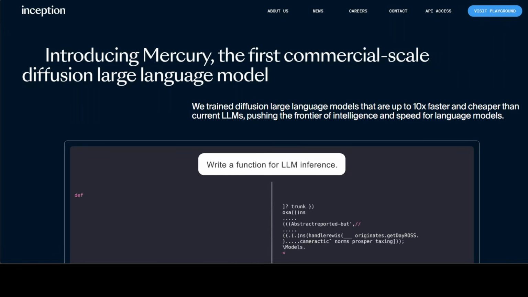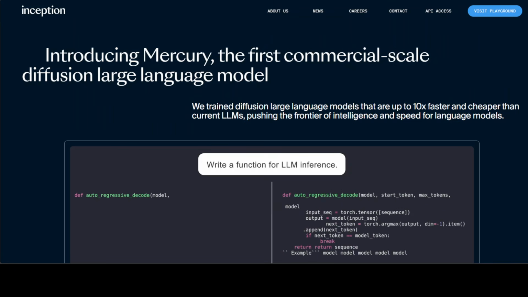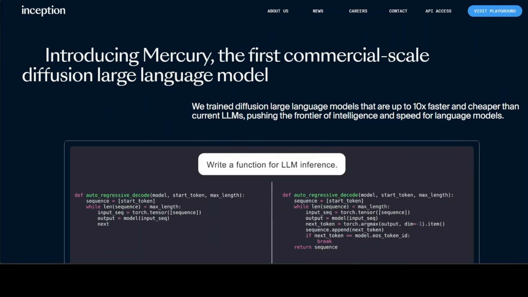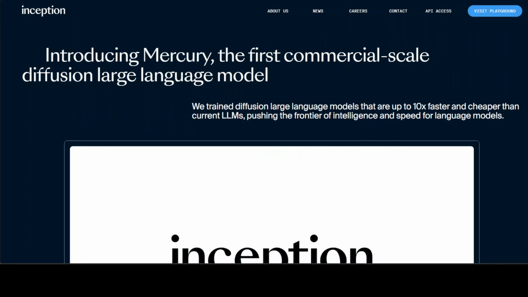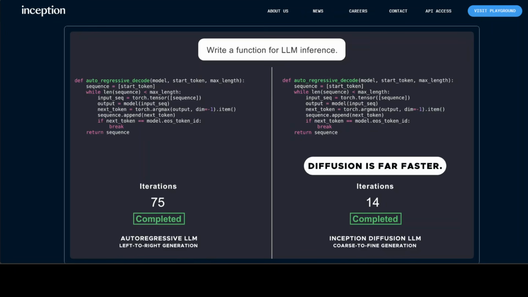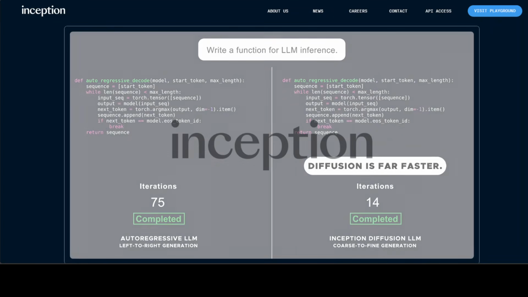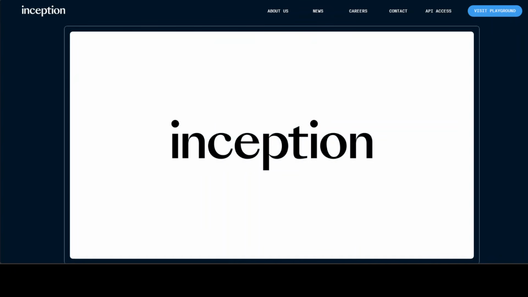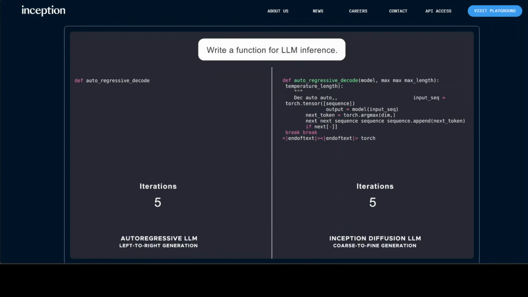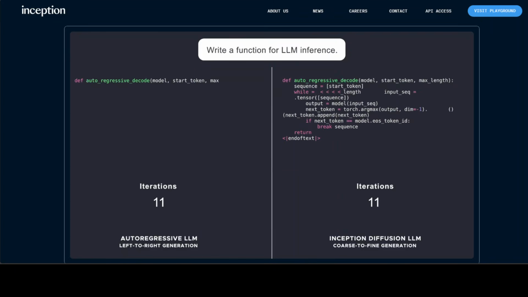So now try to understand what has happened when it comes to diffusion mixing with large language models. dLLMs, or diffusion models, are a new generation of LLMs that utilize the diffusion paradigm to generate text. These models are designed to be faster, cheaper, and more efficient than traditional autoregressive LLMs. dLLMs can generate text in parallel rather than sequentially, allowing for significant speed up. That is where this new Mercury model is trying to shine.